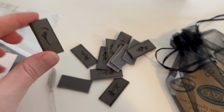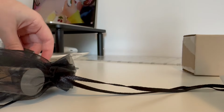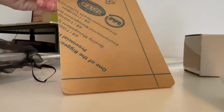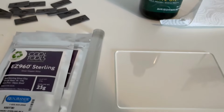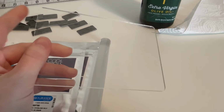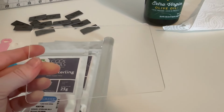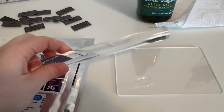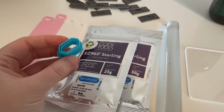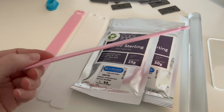So I finished all of my stamps and we're gonna give stamping them into the metal clay a try. Took forever to take the paper off, but I think I'm ready to go. Like I've said before, I have never done this before, so I'm figuring it out based off of some helpful YouTube videos. I've got the plate that I'm gonna put the metal clay on. I've got my roller, my metal clay, the cutter for the outline of the charm, and my sticks to measure the depth. I think they're called depth sticks.